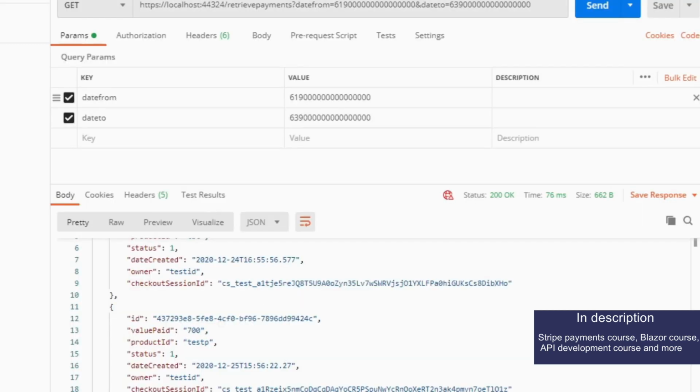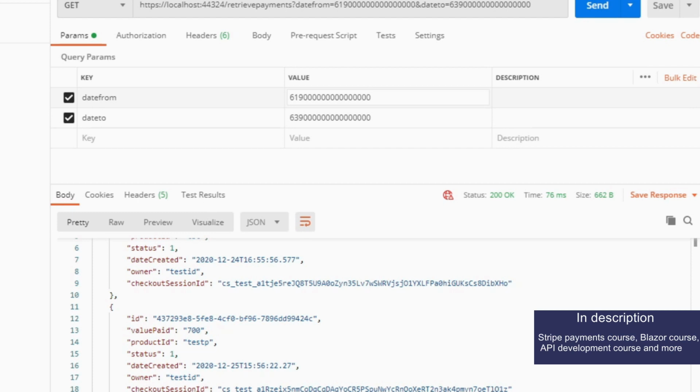We have date from and we have date to. We have our route in the API, which I'll soon explain. And then we have these values, but these values are not just simple dates, as you can see. Now, this is actually a tick, something called a tick.